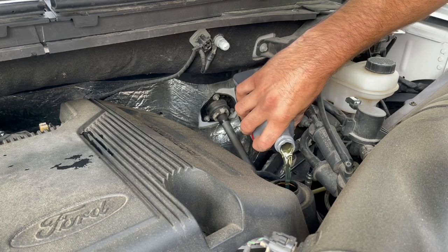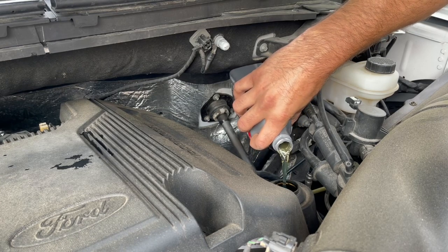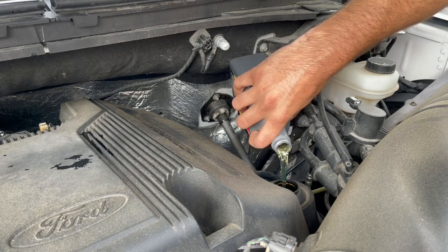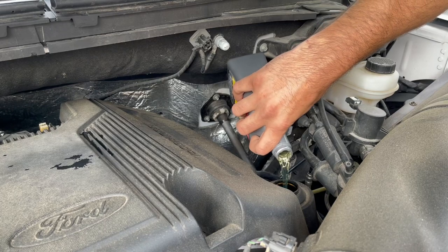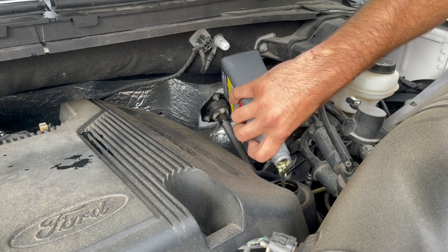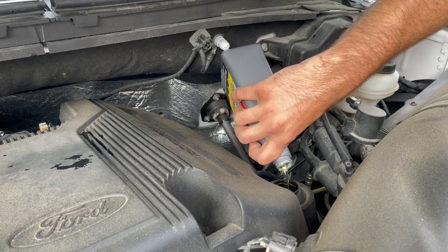It does look like the stuff is a little different. The regular motor flush actually is like a red color. It looks like kerosene. This stuff here is more of a clear yellow color. So it is, I guess, a little bit different.